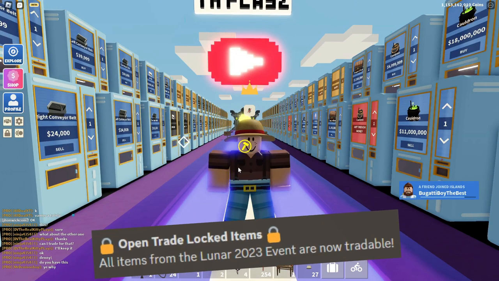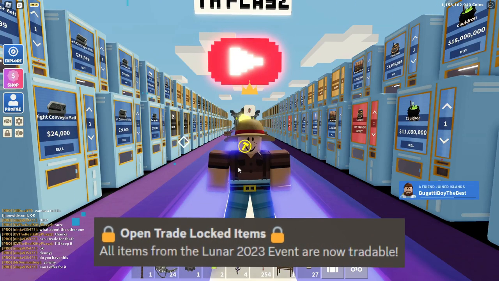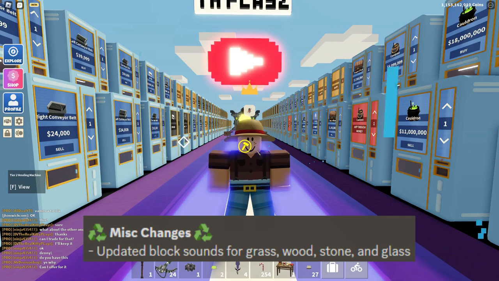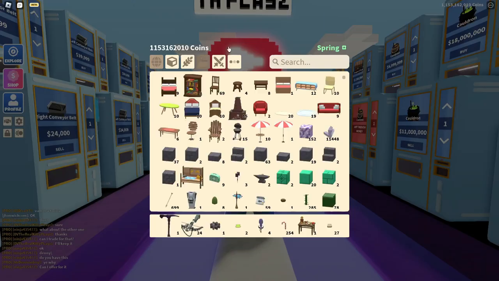And they have made all the Lunar New Year stuff tradable, so you can trade those Lunar New Year statues and stuff like that. They have also made some other changes: updated block sounds for grass, wood, stone, and glass. So let me get those items out real quick.